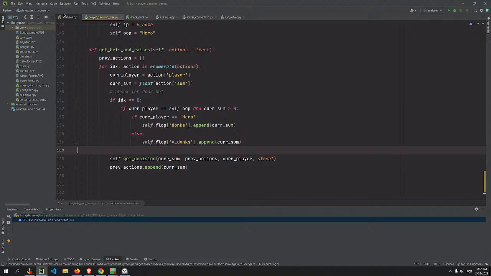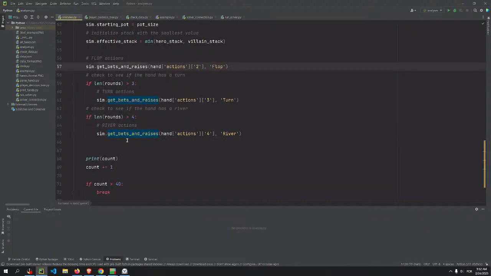And I pretty much call this function for all the different rounds, making the check here to see if there is a turn and river, because the flop I made the check in the beginning, and the reason why is obviously so it saves time on calculating everything else.